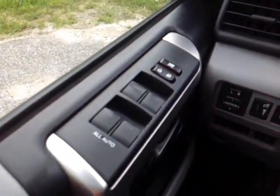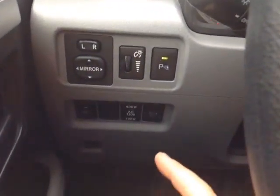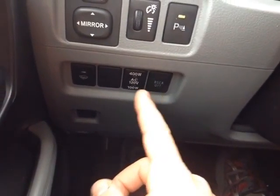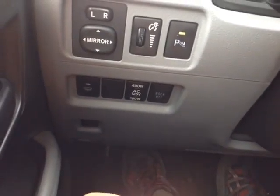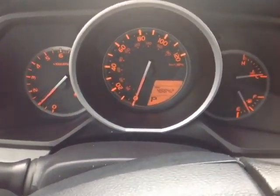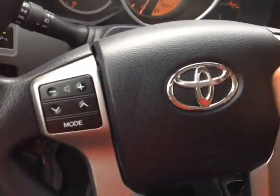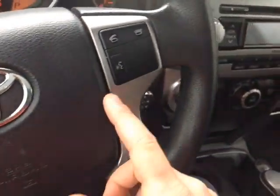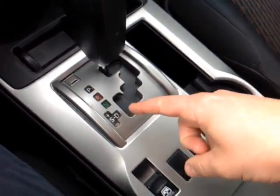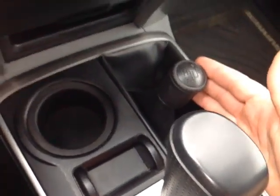And still plenty of power options here. Power locks, switches for all-auto power windows. To the left of the steering wheel you have the park assist button, 400-watt power supply control. You can also turn off the rear side curtain airbag. You've got a heated strip for your windshield wiper, power mirror controls, and lighting for your very well-animated instrument panel. All your trip information is there. 48,842 is what the odometer reads. Volume, track, and mode adjustments on the left side of the wheel, Bluetooth and speech recognition on the right, cruise control. Your gated shifter with that sequential shift, power sliding rear window, and your four-wheel drive controls.